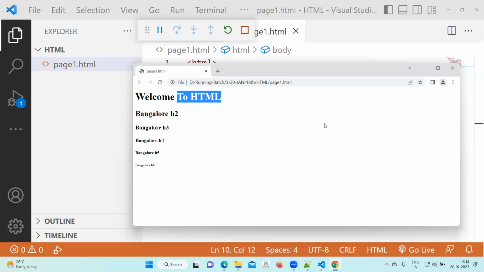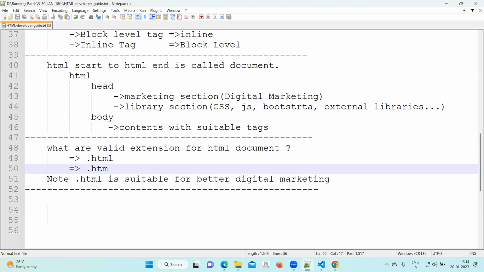In every page you open, you will find a big headline on top, and it will not be the same heading multiple times. The main heading will be big, and the remaining headings will be a little smaller.